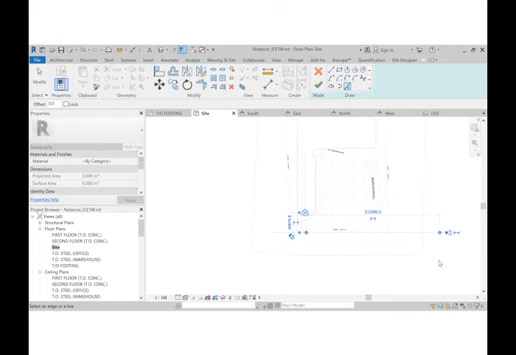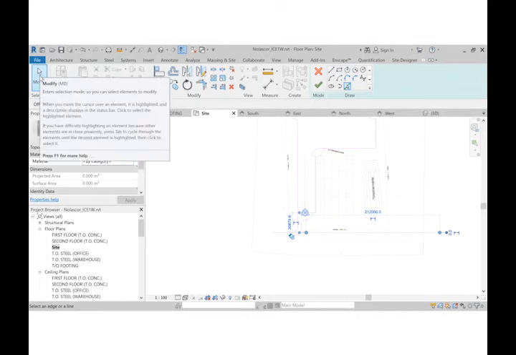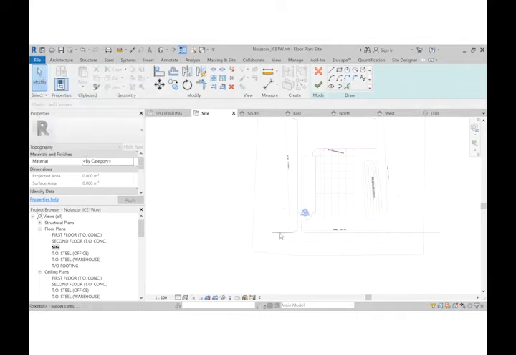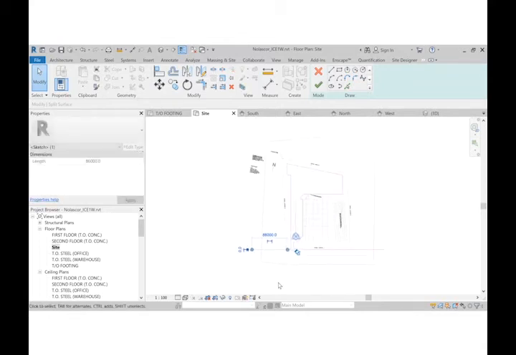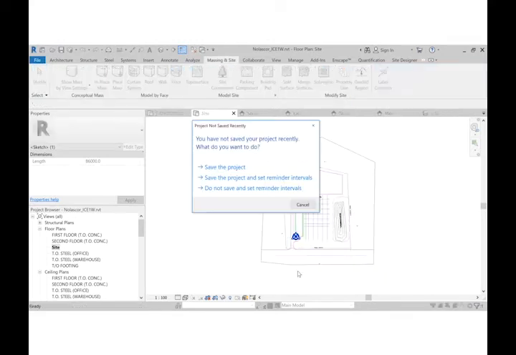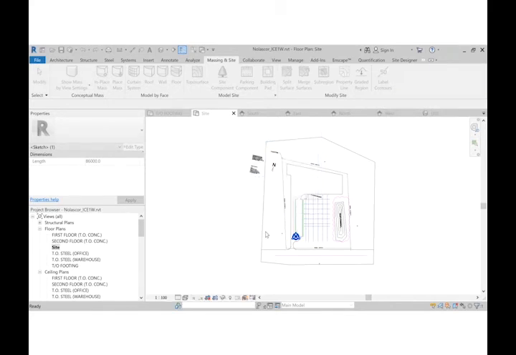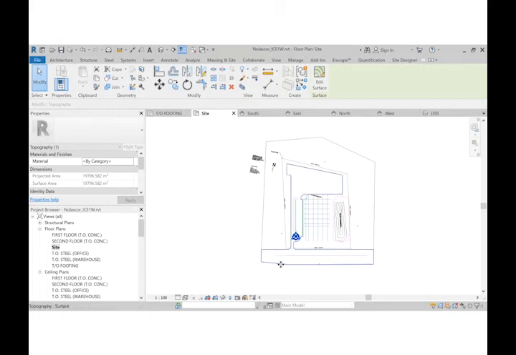Make sure that line extends beyond the surface. I'm going to hit modify, or MD is the shortcut. I'm going to modify this so that it extends beyond, right? Okay. And what's going to happen is that I'm going to split this into two different surfaces. So this is one surface, the interior, and then that's another surface. So click OK. Save project. So that's one surface right here, and that's the other surface.